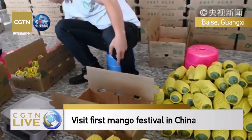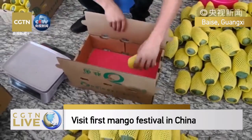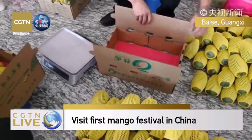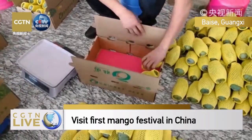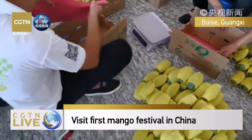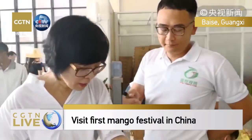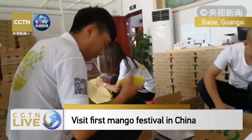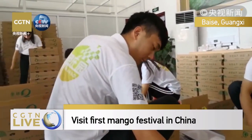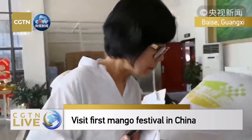net plastic to avoid scratches to the skins, because these mangoes were picked off the mango tree using a scissor, so there is cutting sap from the branches. So to package the mango in a big box, you have to make sure that this part stays down, stays beneath. If this bud is put up, then it must be wrong, and you have to make sure that this side goes to the bottom.